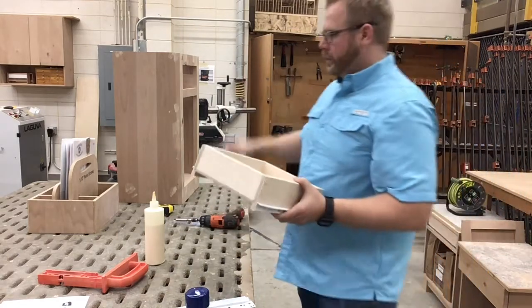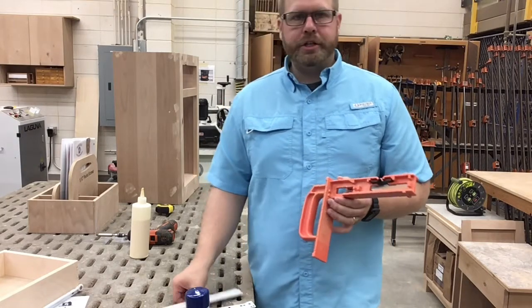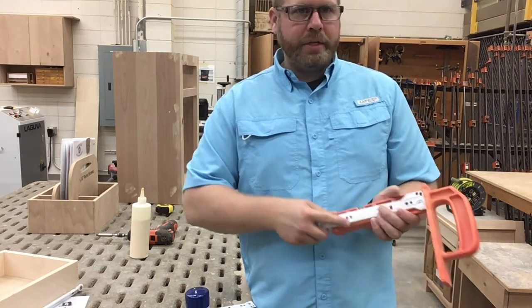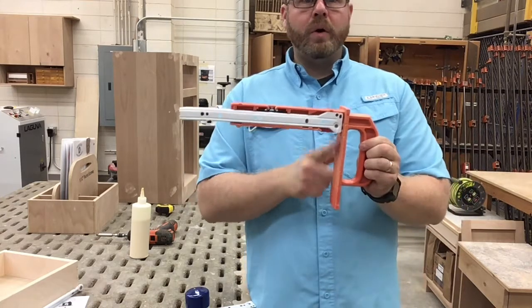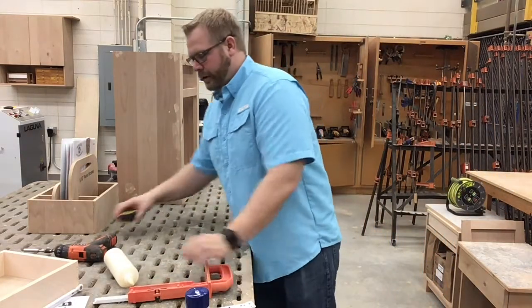Now I've got to install the brackets inside the cabinet. To do that, I'm going to use this red Bloom drawer slide jig. This is a little bit tricky, but we've got the wheels that go down, and this snaps in just like that. So this is going to hold this perfectly perpendicular when we install it into our cabinet. I'm going to bring the cabinet over here so you can see this a little bit better.